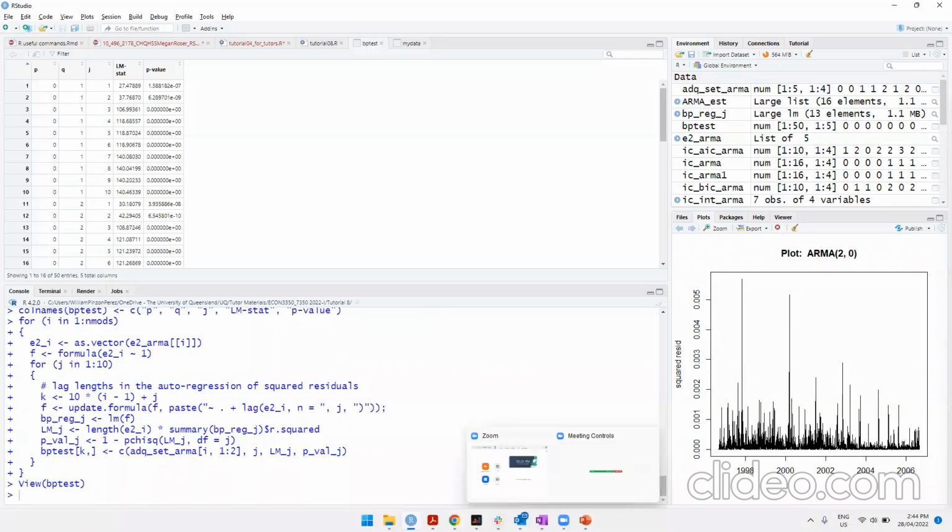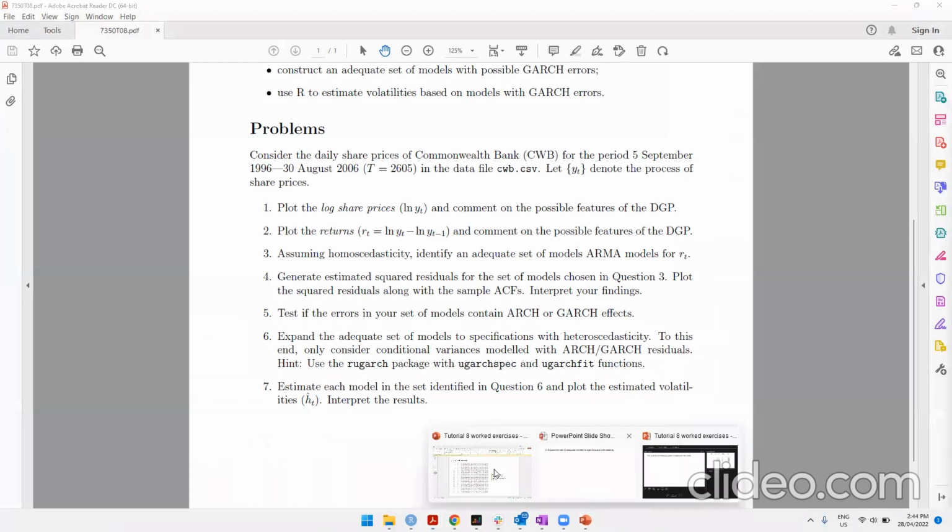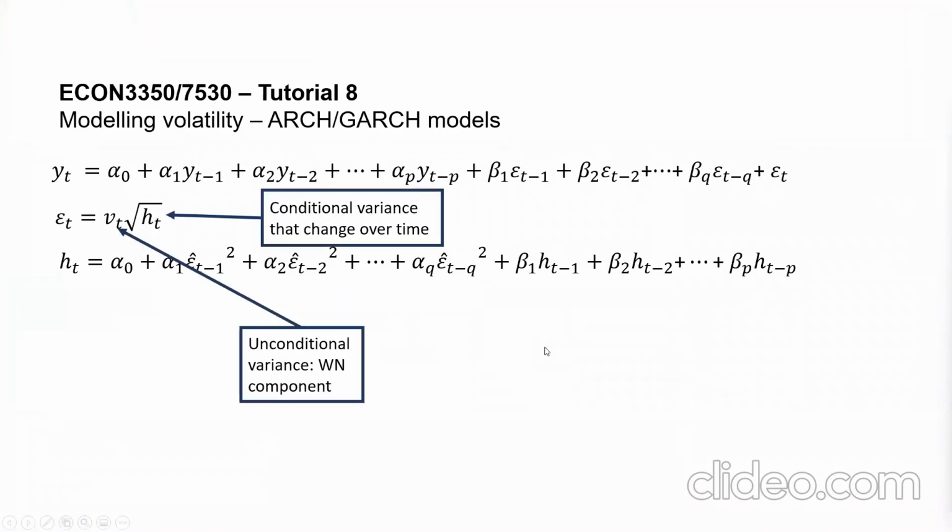And now what we're going to do is estimate models, expanding from the ARMA models that we selected, but now adding different GARCH specifications. So actually showing the slides, let me scroll all the way back.